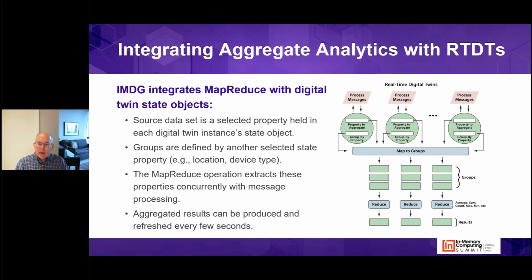And the key thing is that they're leveraging the state values within the real-time digital twin instances, which is essentially providing a domain for data parallel computation, as opposed to sending all of the data out to a data lake and then having batch processing identify the domain and go select the data out of a large data lake of telemetry data and figure out what is interesting and to get that result much, much later.